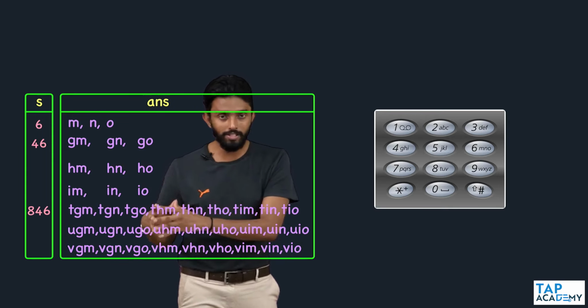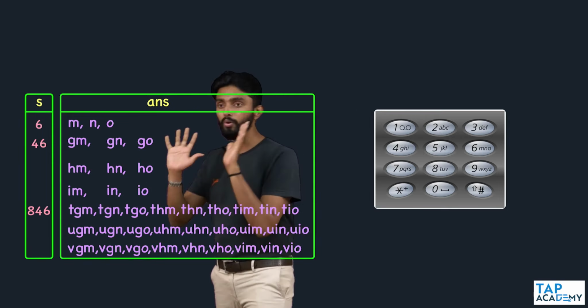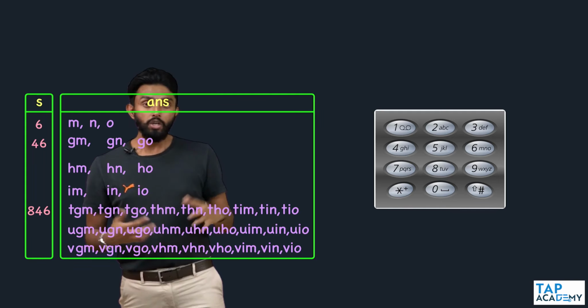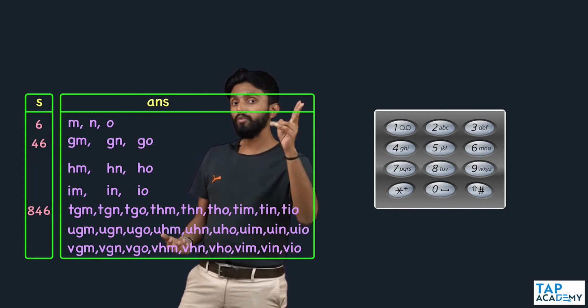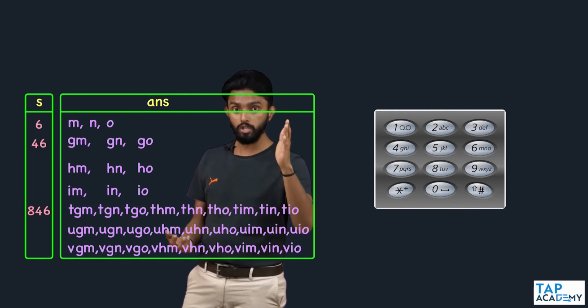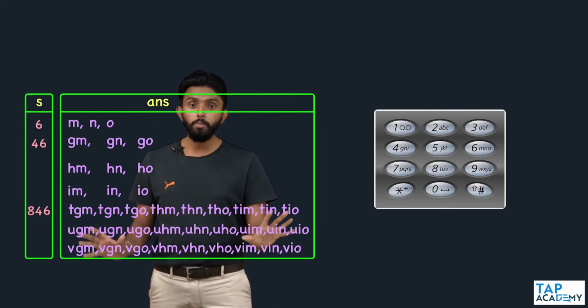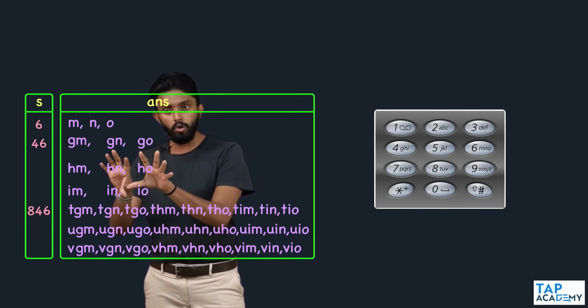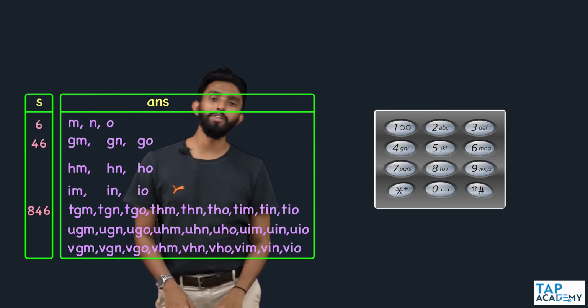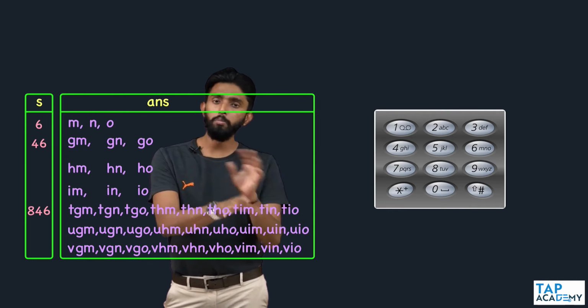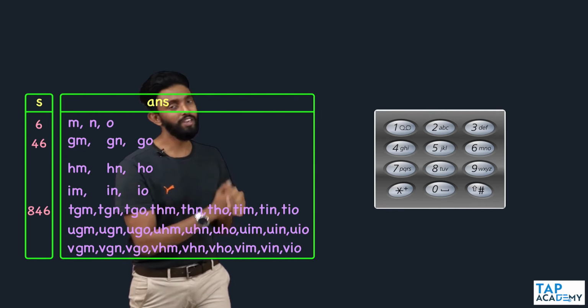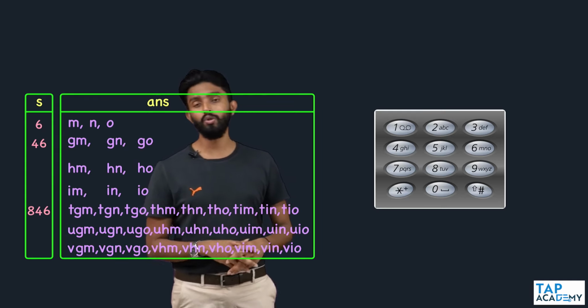I think it's very simple, very easy for you guys to understand, right? So ultimately, if somebody gives you 8, 4, 6 as an input string in your program, this should be the output. If it was 4, 6, this should be the output. If it was 6, this should be the output. That way, any permutation and combination of keys. I hope everybody understood the question.